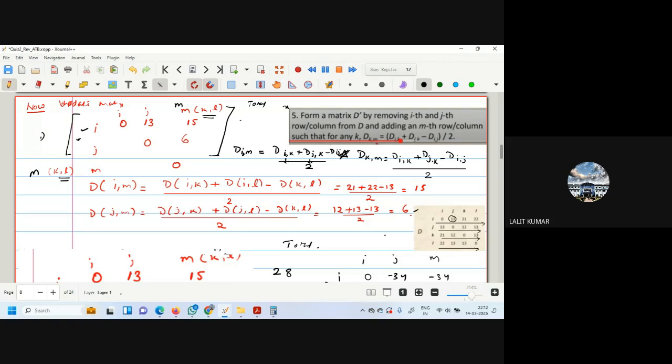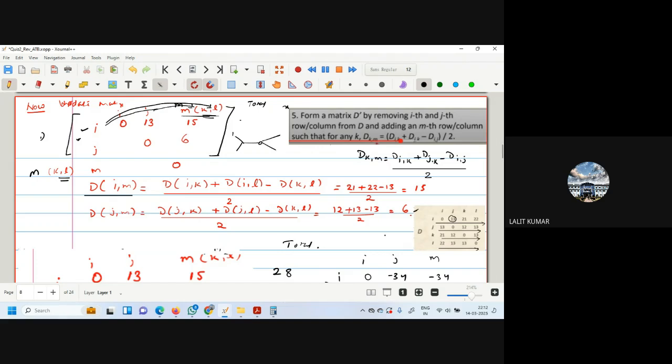Just see here, distance of IM I have to calculate, and KL I have got. So I to M comprises KL. What I do is distance of I to K, which was the first entry, and distance of I to L, the second entry, minus distance of KL. It is very similar to your initial concept.